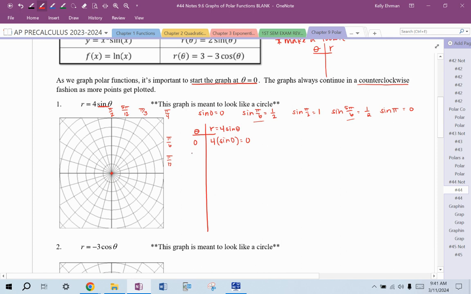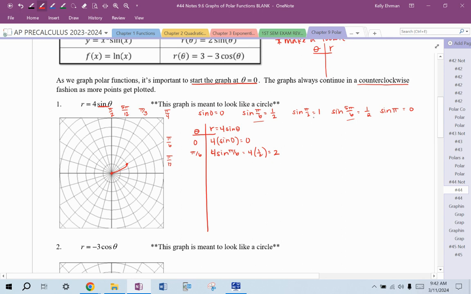And then the next nice point we plug in should be pi over 6. Remember, that's 4 times the sine of pi over 6, which is 4 times 1 half. So that's 2. So face pi over 6, walk forward 2 units. Now, when you connect these points, we're not getting super accurate. I don't care too much about pi over 12 or anything like that. But you connect this with a smooth curve. So it doesn't have to be a dramatic loop. You don't want it to be too dramatic there. Some people don't like to connect as they go, but you're just curving this a little bit. It's not linear. It's a nice smooth curve.